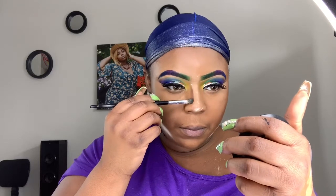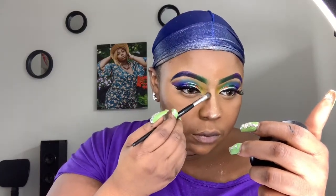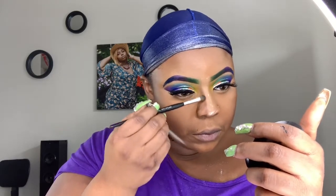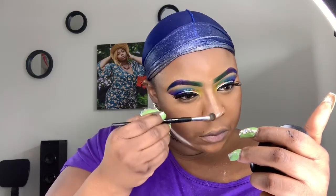I'm going to take that precision brush that I got from Sephora. I think that's number 86. Take it straight down. Right before that nostril is where you're aiming. You're going to take it from the brow line straight down into the nostril. Now, you can give it a little curve right between the eyes if you want to take it in a little bit right there. But I personally don't want to, right? The main focus of this look is going to be the eyes and eyebrows. So I don't want anything to take away from that. I could give myself the Mike Jack nose if I wanted to.